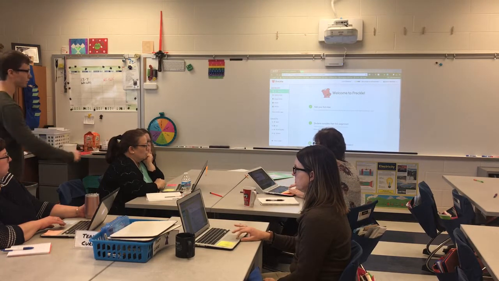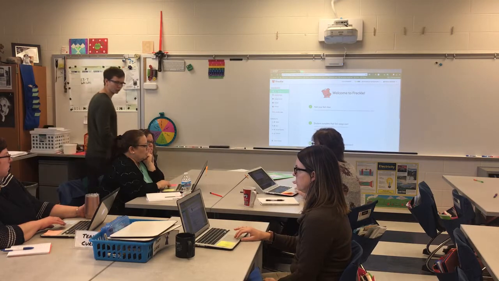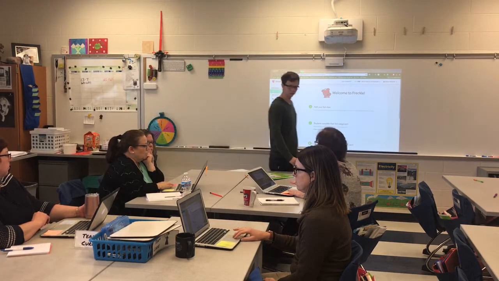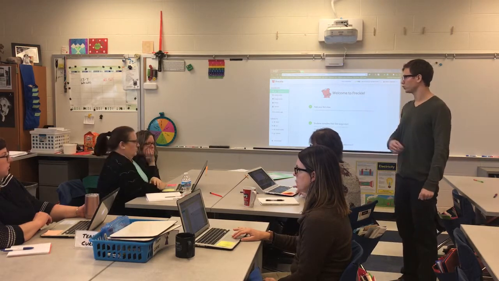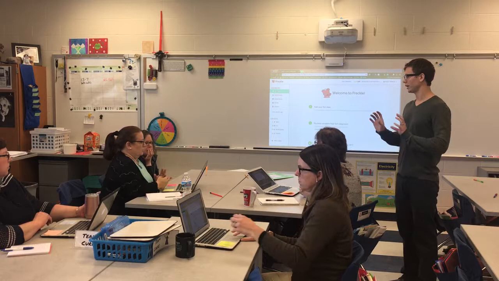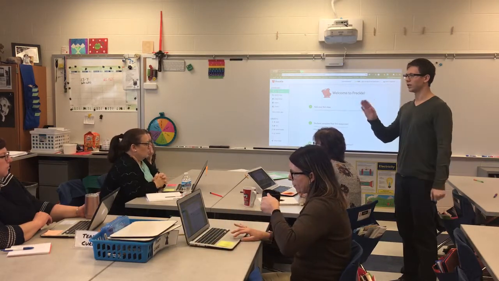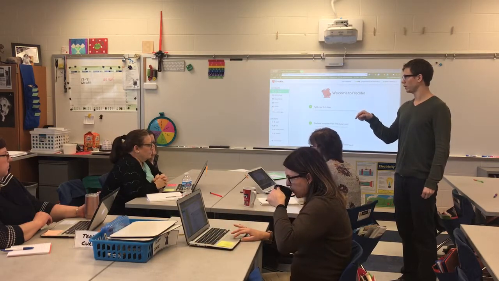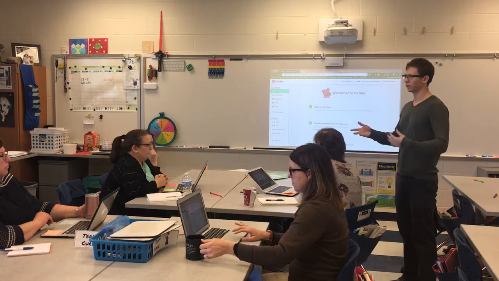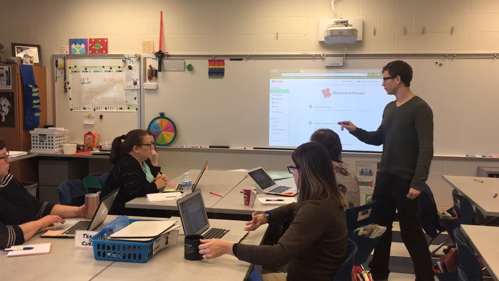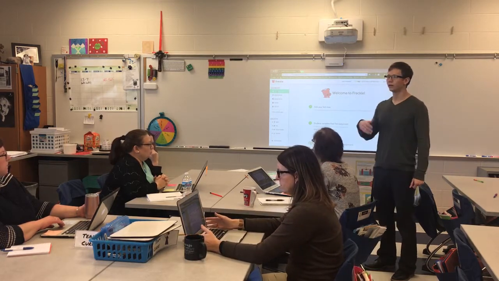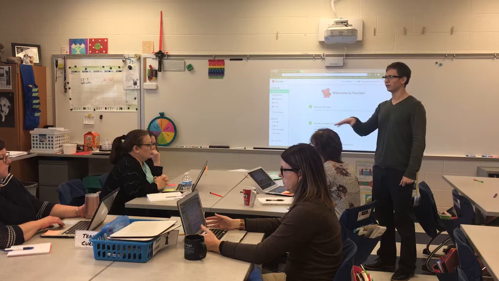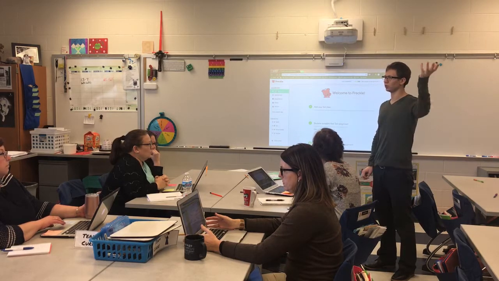Then once you hit next, it's going to ask for your grade, and then you can hit next, and then it's got a section where you can add students. It's really easy to add students. We're not going to do that right now. You can see that it's added you as a student, and that's what we're going to be using today as kind of like a practice round. But you can add students, you can copy and paste from Google Sheets, which I'll have a video on that'll kind of walk you through it. But a lot of this you won't even have to do, because since we've already added students in math and science, it's going to do it for you.